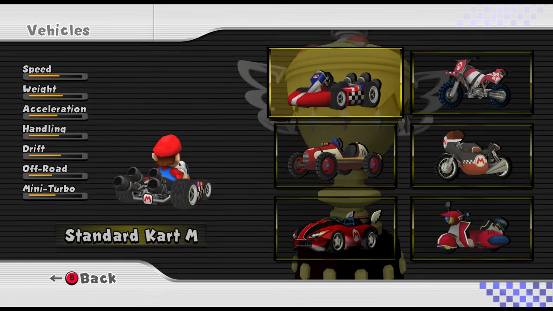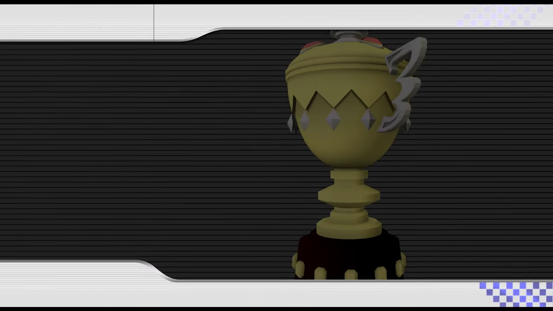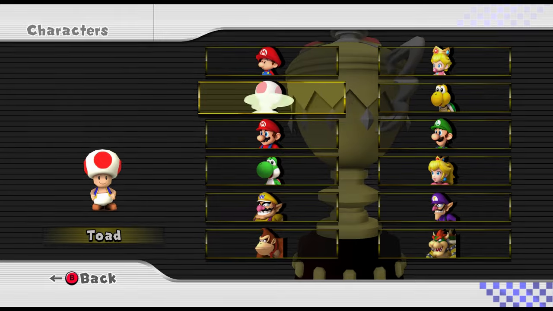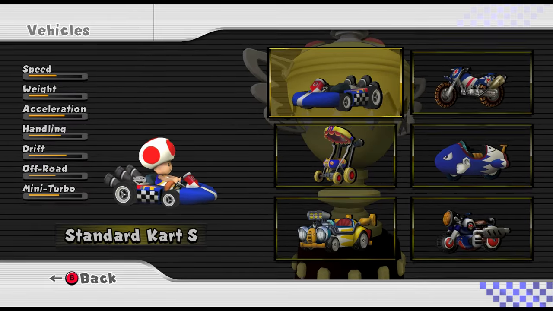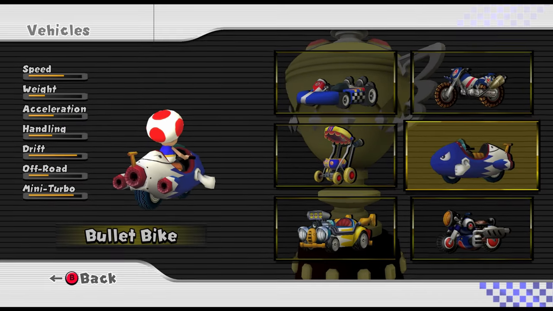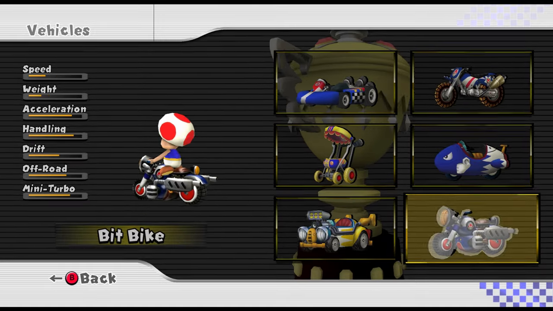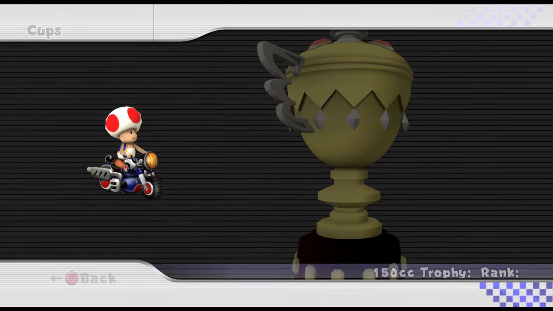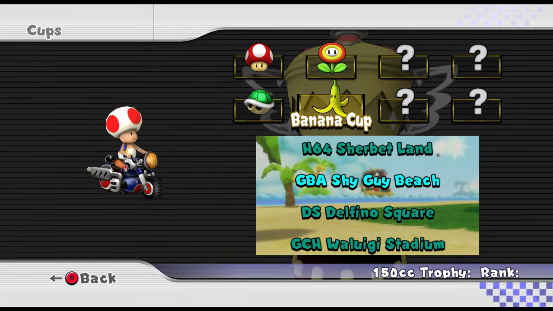So the first part of this, we will be doing the emulated version, and I've got to make sure that we're in the right area. Yeah, 150cc, karts and bikes. We're going to do it with Toad today. Don't know why I'm picking Toad. And the kart we will use is going to be, actually, let's do a bike. Let's do the Bit Bike. Let's use the worst thing in the game possible, and we're gonna see if we can beat Banana Cup today.